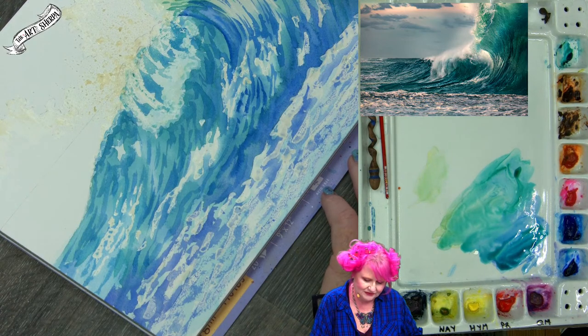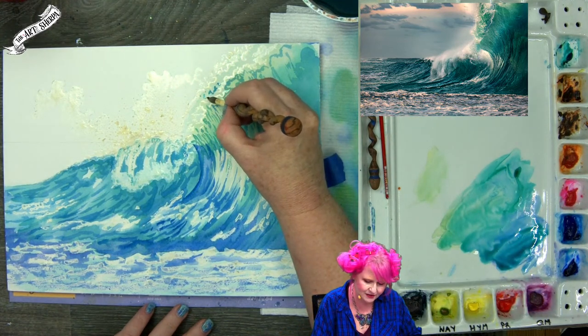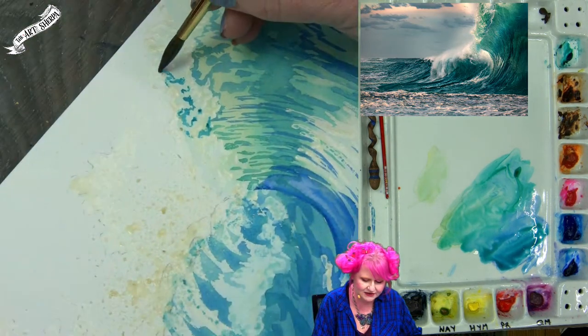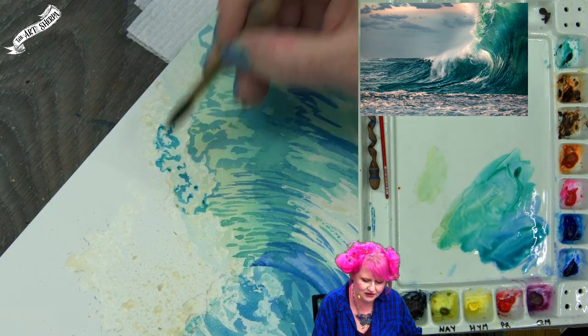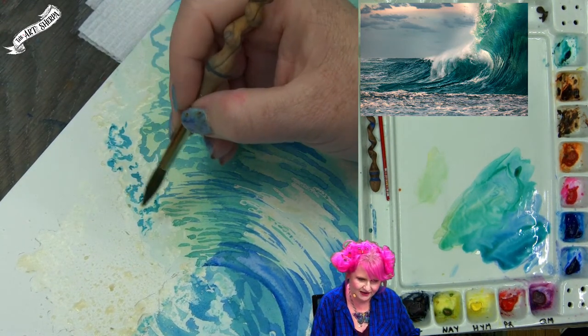Let's go back over here. So I'm going to come up here and put in some of the little water modeling that's up in this top curl of the wave. So on top of the wonderful white that we have, there are these little dark values. They're so super important to capture. I'm trying to make sure the top of my wave has a few of those.